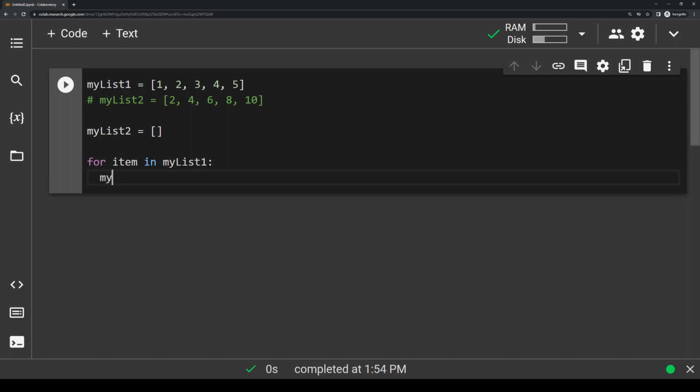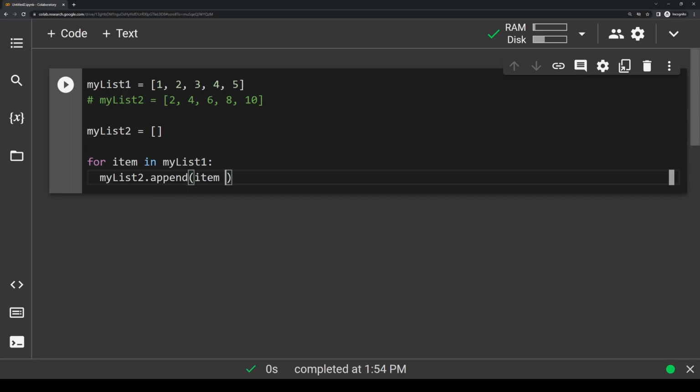So I'm going to write mylist2.append, and this mylist2.append you should have learned in the last episode when we went over how to add elements to a list. So this is just basically going to add an individual number to mylist2. And inside of these parentheses here, what we want to do is take the element from mylist1 and then just multiply it by 2.